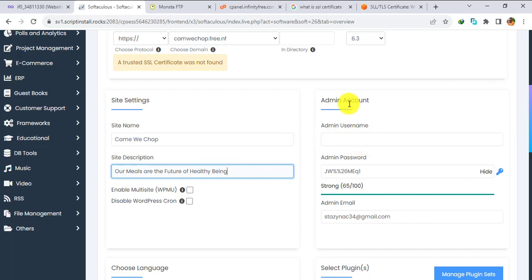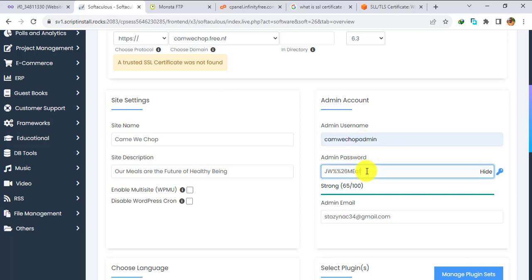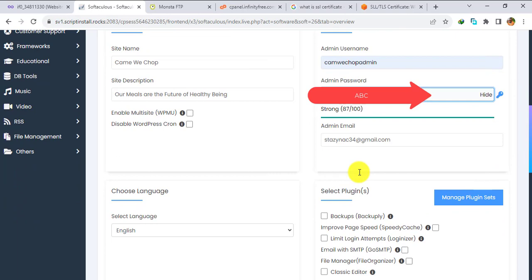And over here where they say admin account, go ahead and enter an administrative username. This is the username and the password you will use to log in to the back end of your website, where you are going to edit, add information and add pictures about your website. So I am just going to enter a username as such, and I am equally going to enter a password. Whatever password you want to enter, go ahead and enter it. Make sure that you don't forget your username and your password, because if you forget it, you won't be able to log into the back end of your website.